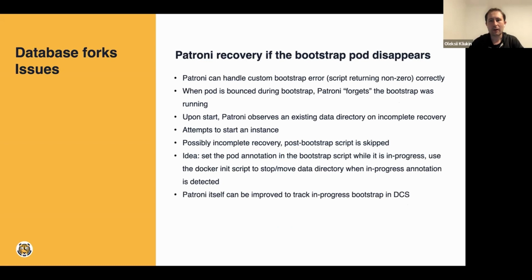One issue that we found is what if the bootstrap process is interrupted? Basically, if the bootstrap process fails and the script returns non-zero, then Patroni knows how to handle it. It understands that the bootstrap has failed and retries it. However, in Kubernetes, what could happen is that the whole pod disappears, and once it returns back, Patroni starts. And as I described before, when Patroni finds a Postgres data directory that looks legitimate, that exists, that has files in it, then it doesn't run a custom bootstrap script. Instead, it treats this as a Postgres crash and just tries to start it and then takes over.